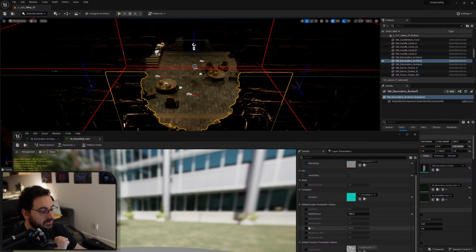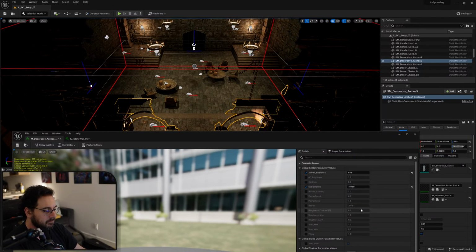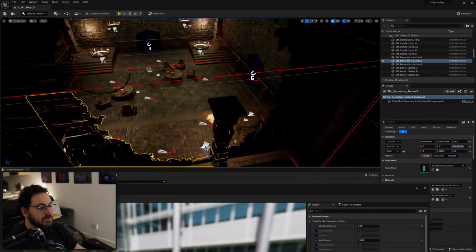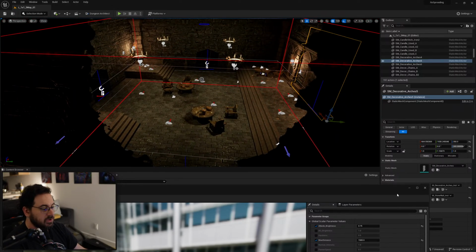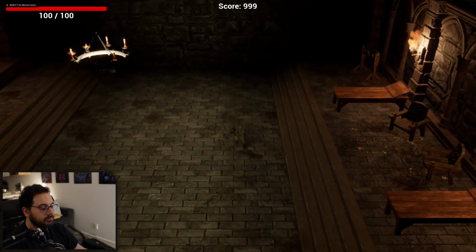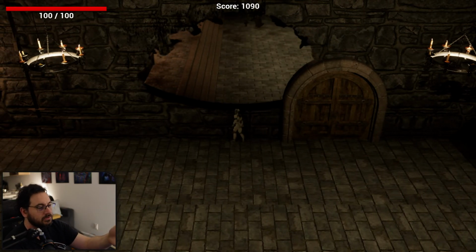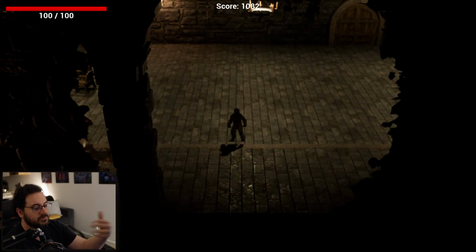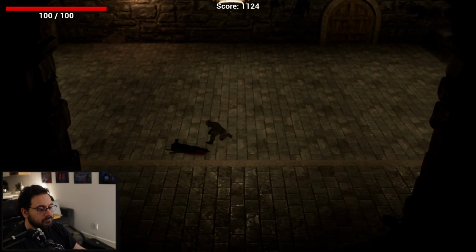I might want to change the size of it now too, because from further away, I might want a bigger size. So let's just start with this and see how it is. I'm not gonna change too much else. I'm gonna try with this one. This is the main one. Right. Clearly the distance is too high. I should not be able to see through this wall. That means it's too high. That's fine. In terms of cutting out in front of me though, I think that's actually fine. That's looking pretty good.